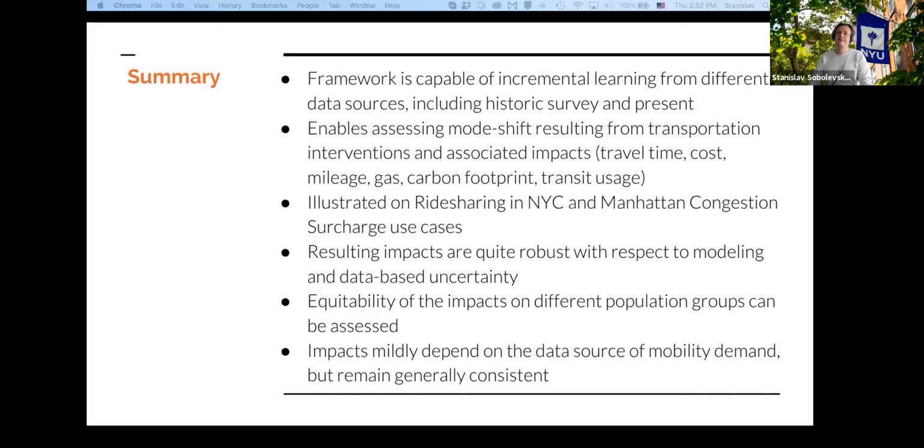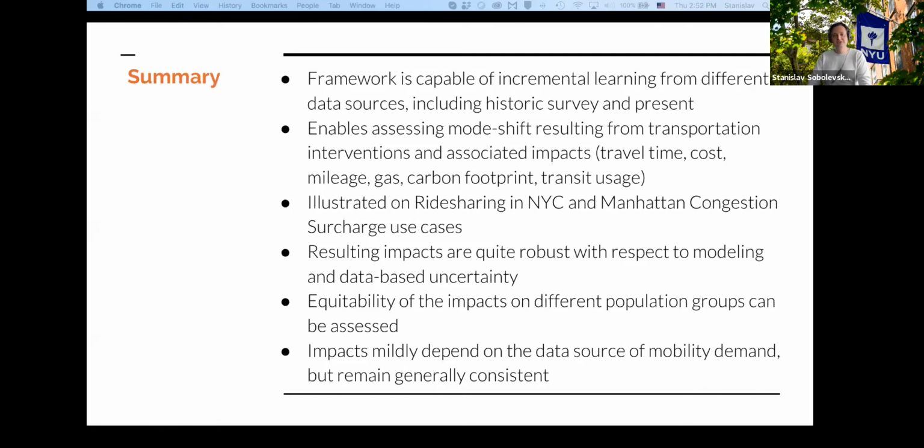So if we can have equally useful data for ride hailing, we can certainly repeat the analysis again and again. The primary objective of the project was methodological, to show that there is a way, despite all the heterogeneities, inconsistencies, despite the missing data, despite the imperfections of the input data, we can still have a robust probabilistic simulation modeling that will be able to arrive at statistically significant impacts. That was the biggest promise of the project.